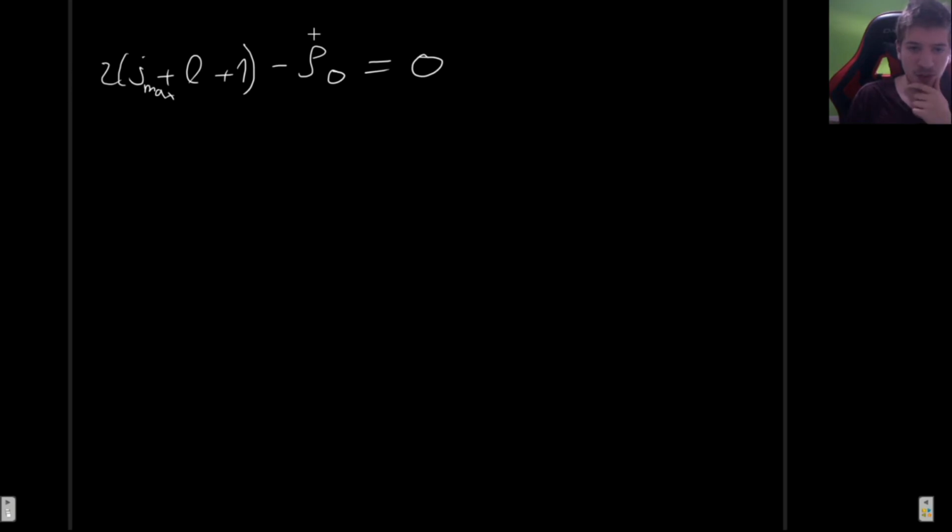And here we can see that rho 0 is just a constant. l is something that we basically have to give to our problem. We have to tell them what this l is, or find it out somehow. And this j depends on whatever term we're dealing with. So actually this right here is what kind of controls our solution. Given l, then there's going to be some condition for j, and this is all that can change. So that's why this part right here is something that we are going to call n, which you might recognize as the principal number of this atom. So we're just going to call this 2n, and this is going to be equal to rho 0, right? If you just put this to the right hand side.